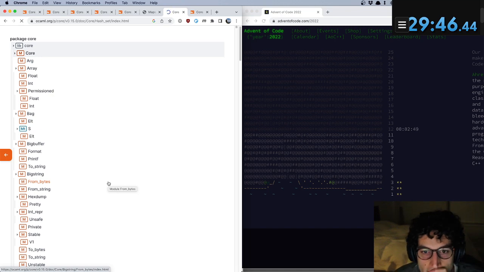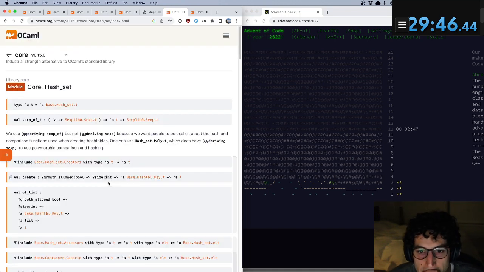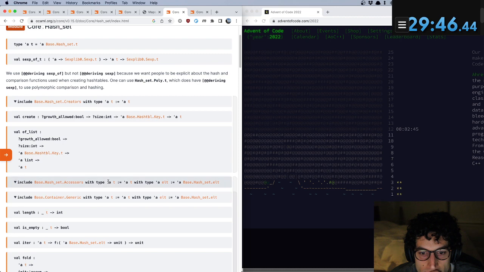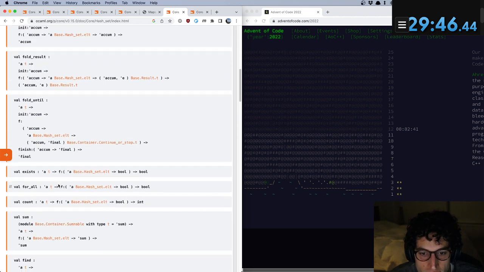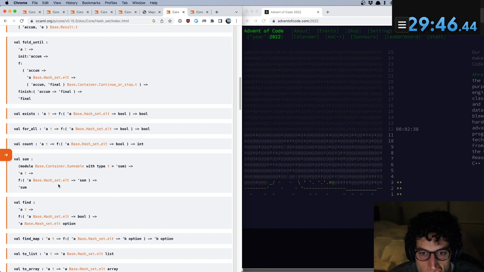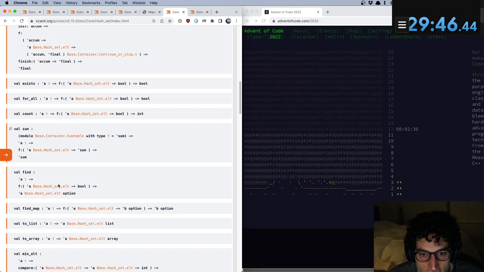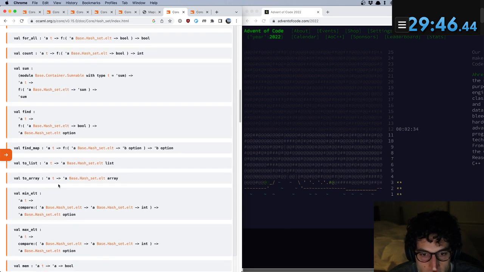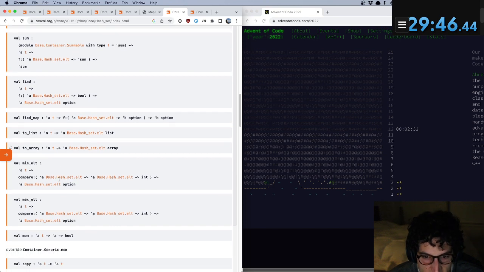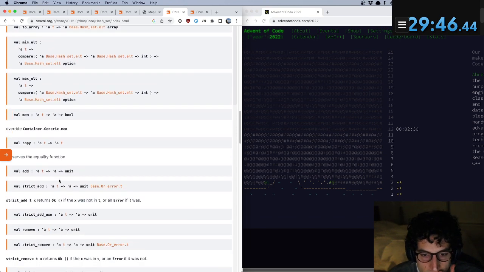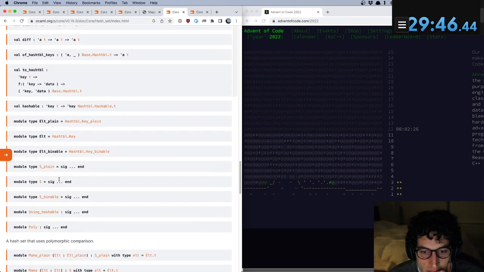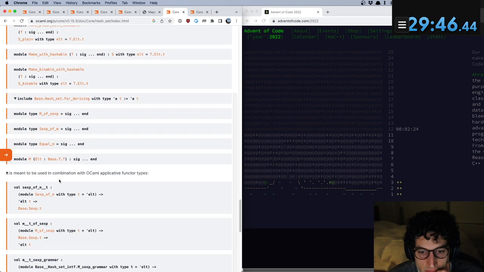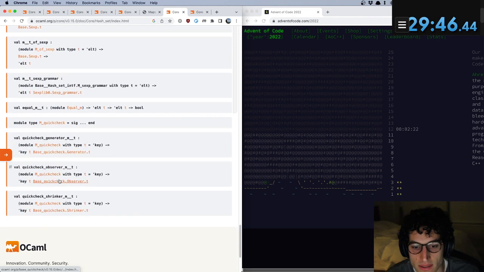I'm using hash set. So I can iterate over them for all, find, to list, to array, add, remove, filter, union. All right.